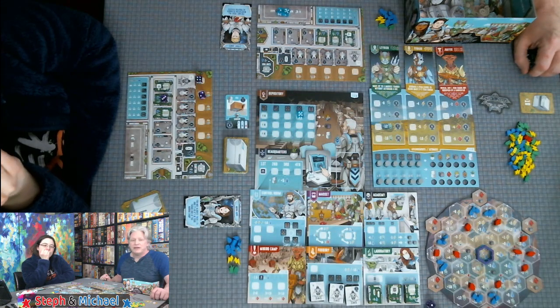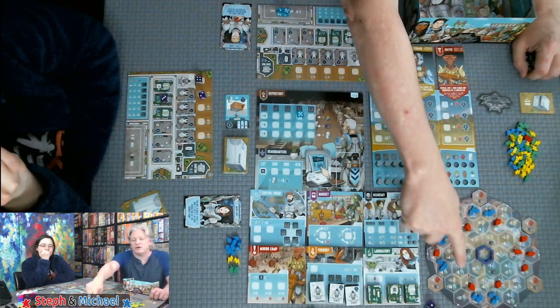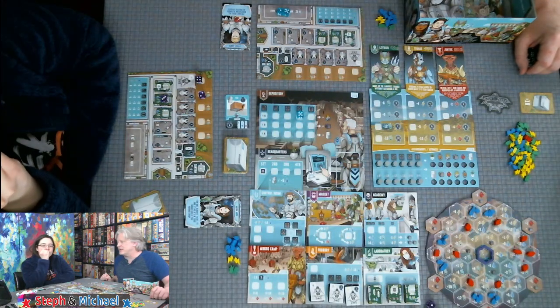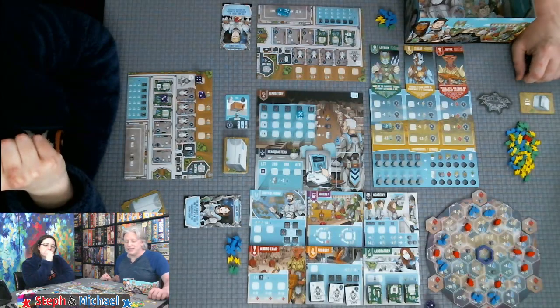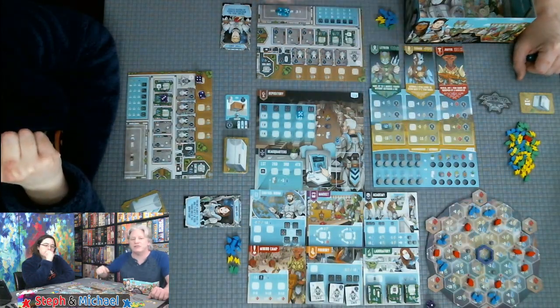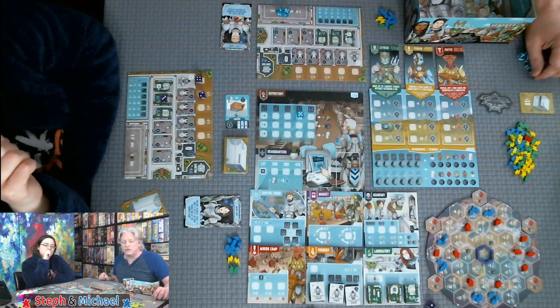I love the harvester. If the harvester moves over the stuff that's on the board already, then you get to collect those, the gem or those water. And at the end, during harvest, when you get the stuff from your farms, you're also going to get whatever your harvester is over at the time.